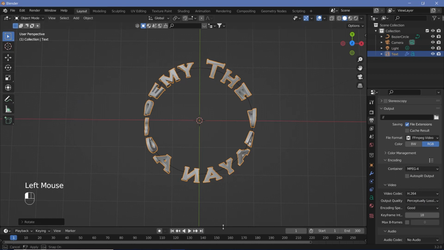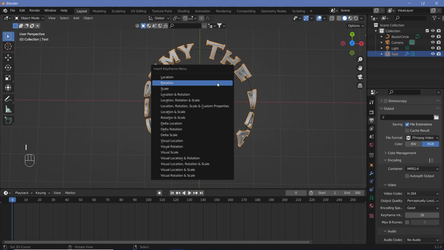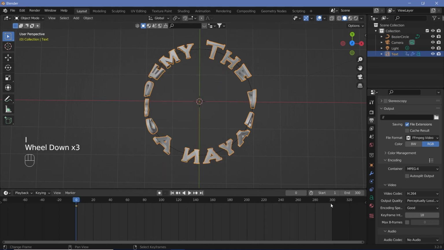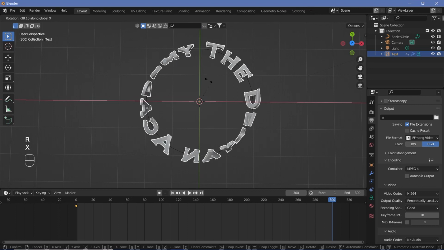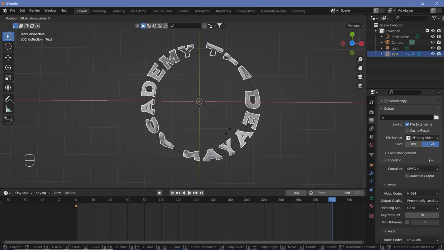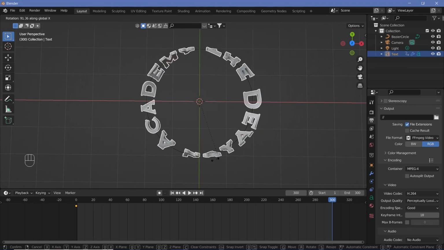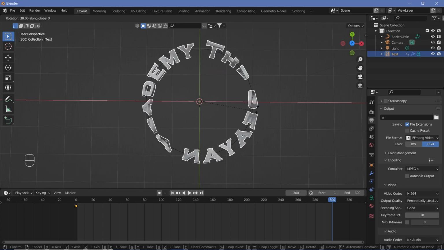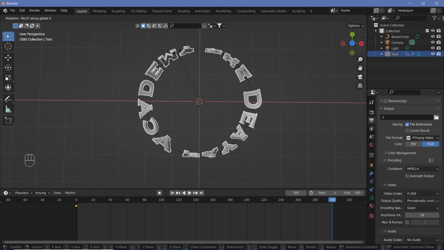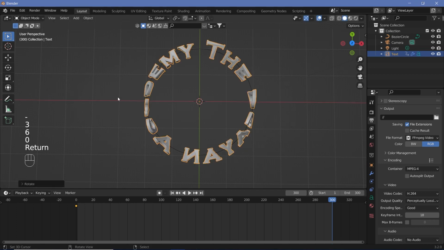Now you can expand the timeline and go to frame 0, select our text and press I, rotation, and then you can go to the last frame and press R, X, and just see which direction causes the right type of motion. So right now, if I rotate it in the positive direction, the area that's becoming straight is in the reverse direction. So I want it to go the Diane Academy. So I have to rotate it in the negative direction. So I'm going to press minus 360 and then enter I, rotation.